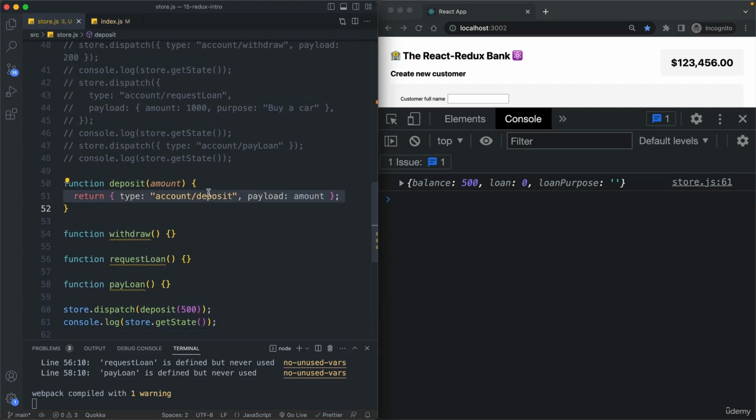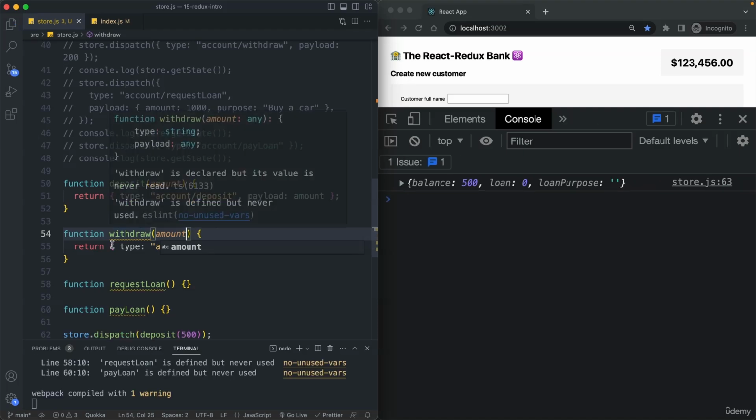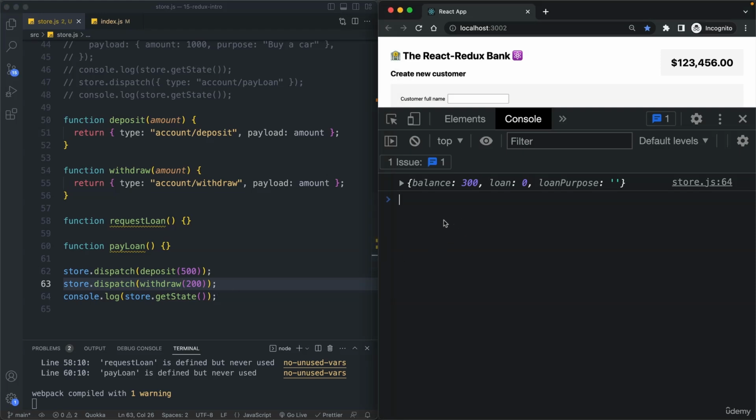Okay, and so let's now copy this here. And here it is now withdraw. And it also needs an amount. Try this one as well. Maybe 200 again. And nice.